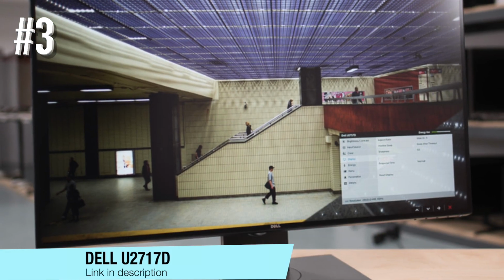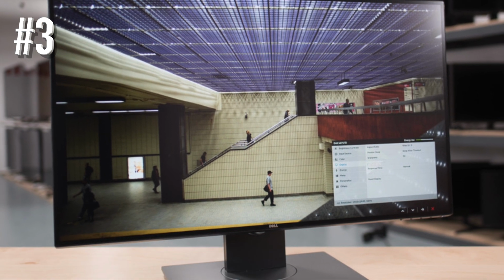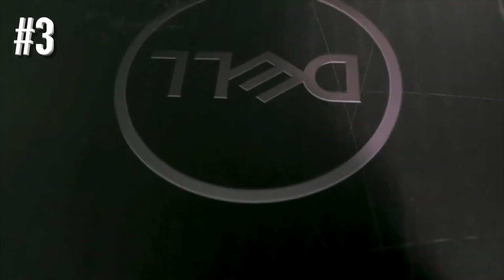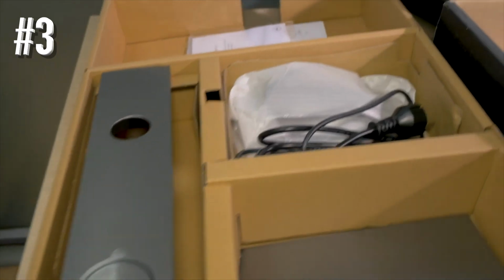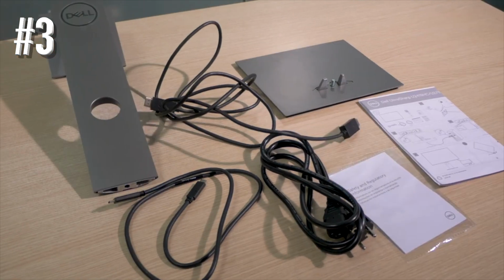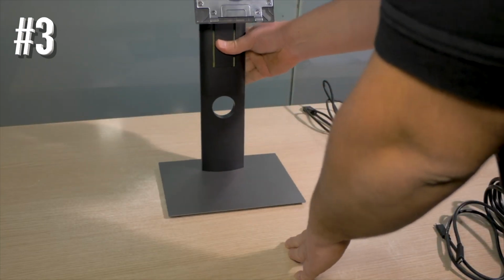Number 3. Dell U2717D. The Dell U2717D is a great option if you want a 27-inch screen for your dual monitor setup. You can use it as the main screen with a smaller 1080p screen right next to it, or you can build a dual setup with 2 of these monitors.